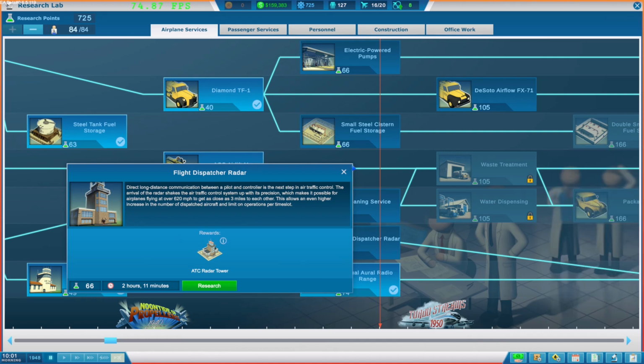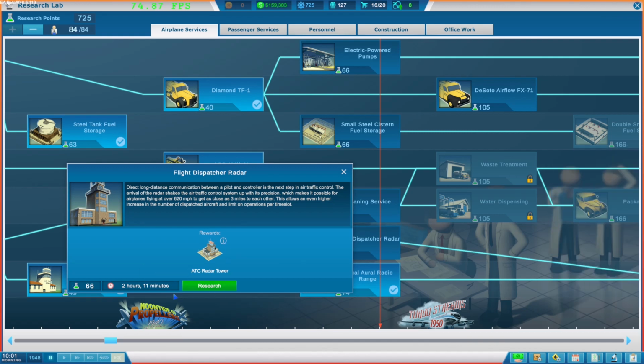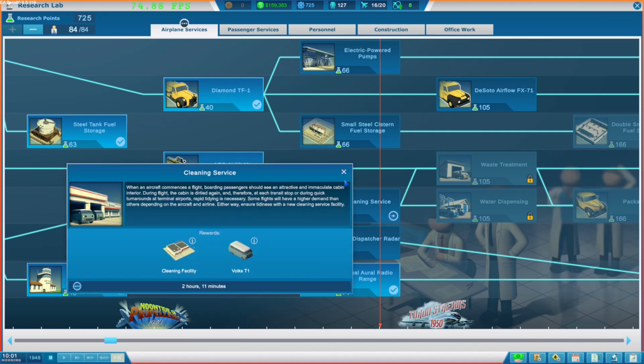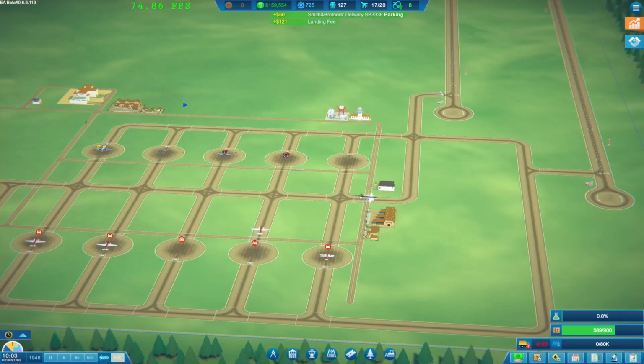The ATC tower. I don't think we need that. Or actually, what does this actually give us? Which makes it possible for airplanes to fly at 600 to get as close as 3 miles to each other. This allows an even higher increase in the number of dispatch aircraft and limit on operations per time slot. That is useful for continued improvements. But in terms of, let's get cleaning services. I'm excited to add some more services to our stuff here.